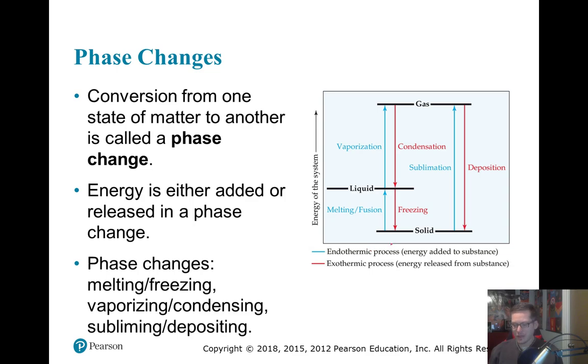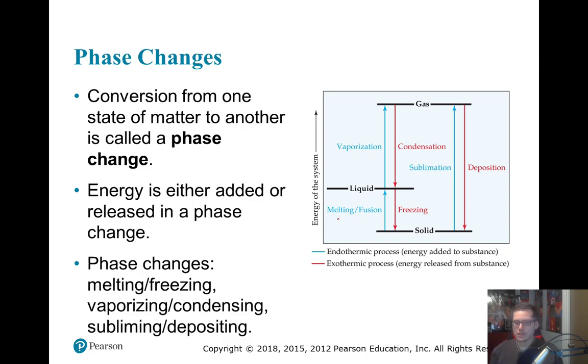So it's endothermic if we're adding energy to our process. In this video, these blue lines are our endothermic processes. To convert a solid to a liquid, we have to add energy to it, and that makes sense. If you want to melt an ice cube, you gotta add energy to get it to melt. If you want that water to eventually boil, you gotta add more.